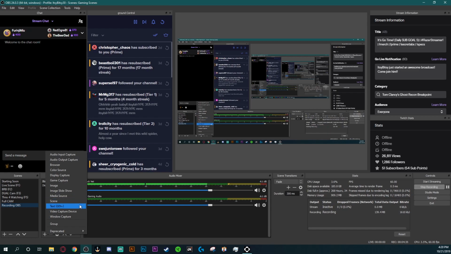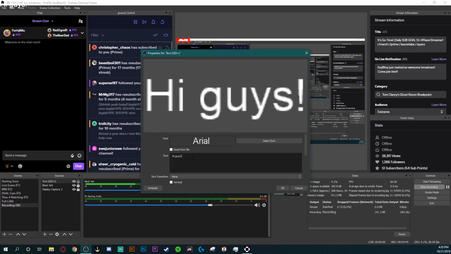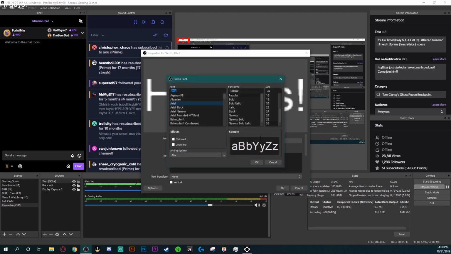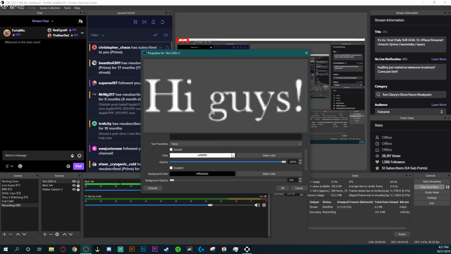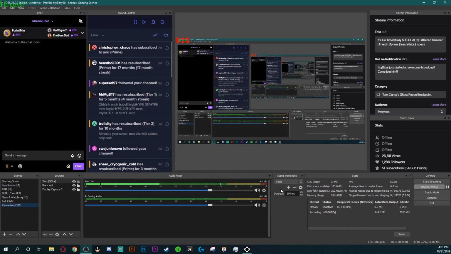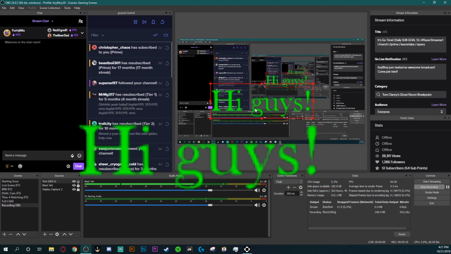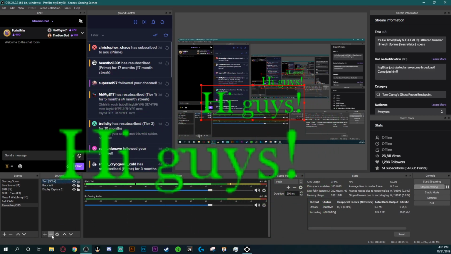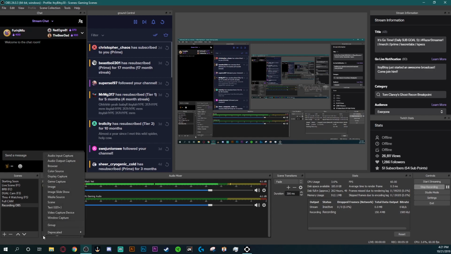Obviously, we have text. If you guys just want to see here, type. And in here you could change the font to whatever you want. You could customize it however you want, right? You could even choose color, right? You could choose color here. So we'll just pick one there, boom, right? And that'll show up in your main window here. And you just have to resize it. Bam, you have text in here. We're not going to keep that, so we're just going to subtract it from the scene. But that's how pretty much anything in the sources, that is how you would do it.